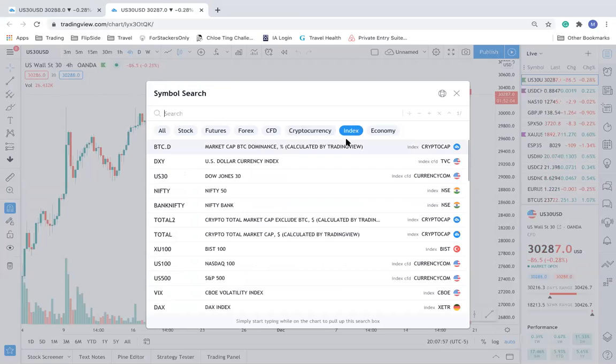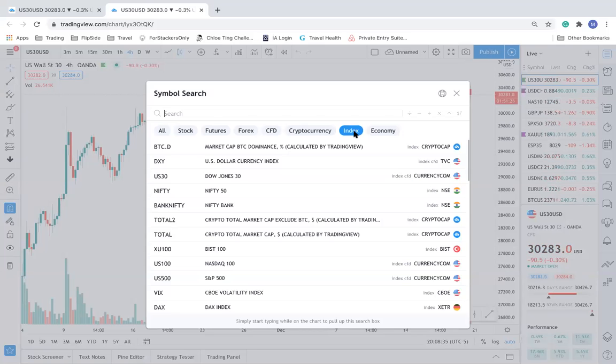So I trade indices: US 30, Wall Street 30, Dow Jones 30, same thing; NASDAQ 100; S&P 500, which some people call SPX 500, it just depends. An index is just a general indicator of an economy's health. US 30 is the top publicly traded companies in the US, so that'll include Walmart, Disney, Visa, the major ones. And then you have S&P 500, which is the top 500, and so forth.